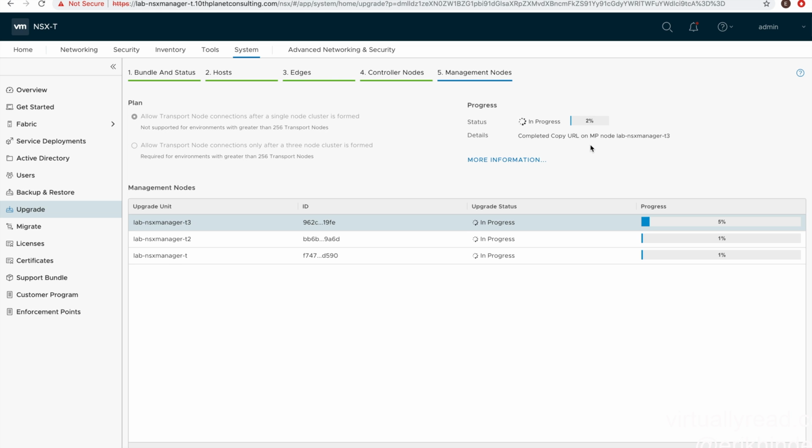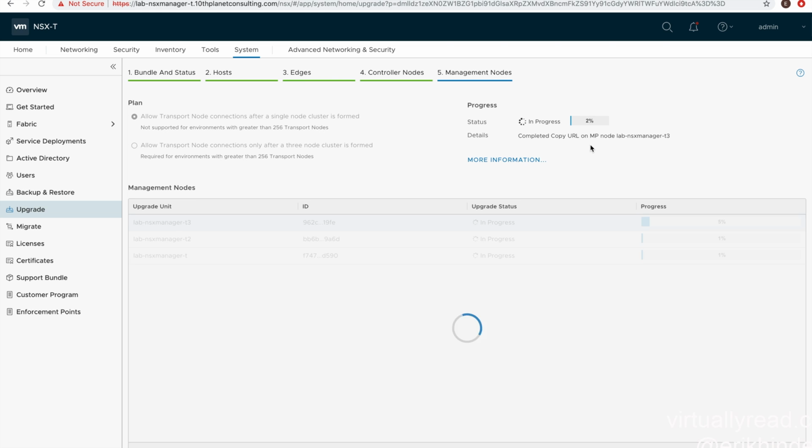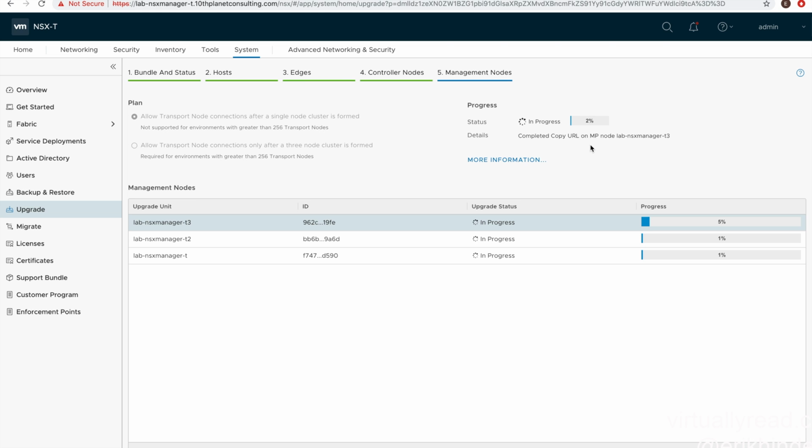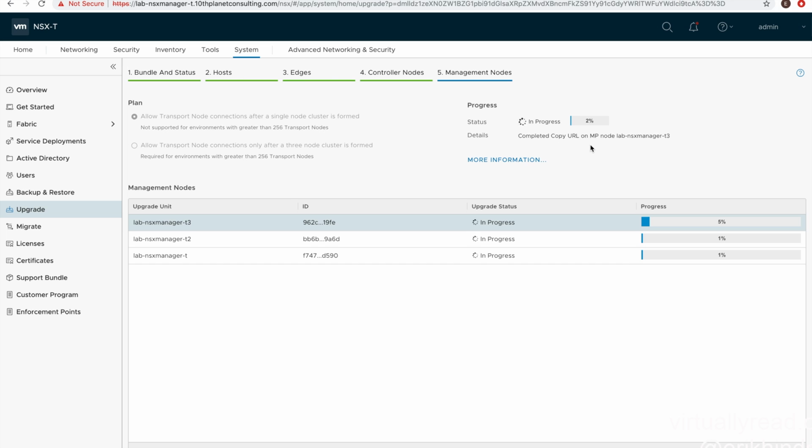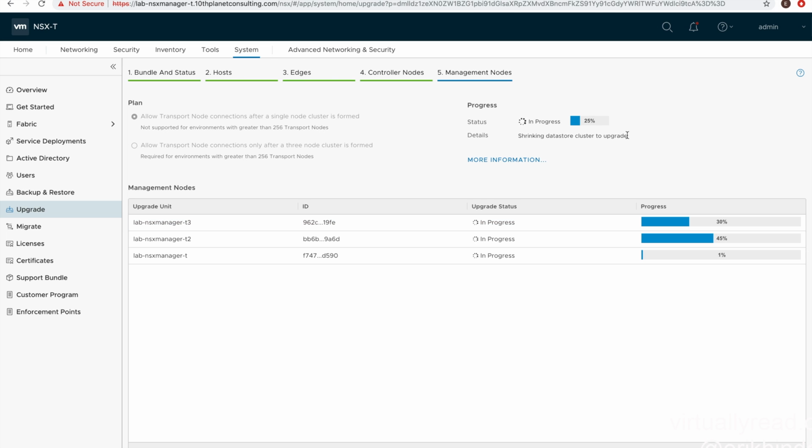One thing to also note here is you do have the ability with the hosts to do them in parallel or serial format. If you're looking to be able to do them all at once or one at a time as they roll through with DRS. And you have the ability to schedule this as well. So again, through the magic of time-lapse video, our manager upgrades will go pretty quickly here.